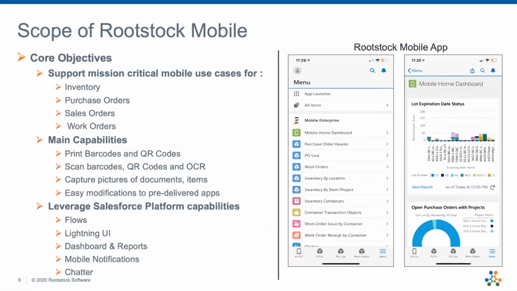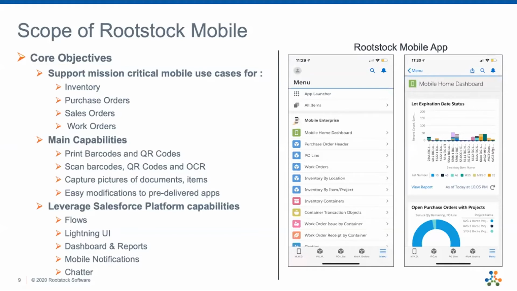The most important one is lowering the TCO. Customers who have made investments in Salesforce with all permission sets and custom fields and other capabilities can now easily leverage that on the Salesforce mobile platform. Extensibility, we talked about that. The flexibility, right? So the ability for you to now have the ERP in your pocket and at your fingertips. That's definitely something that we wanted to focus on.